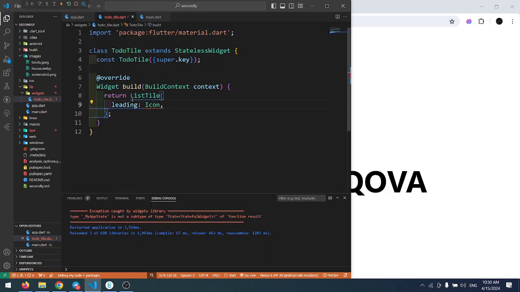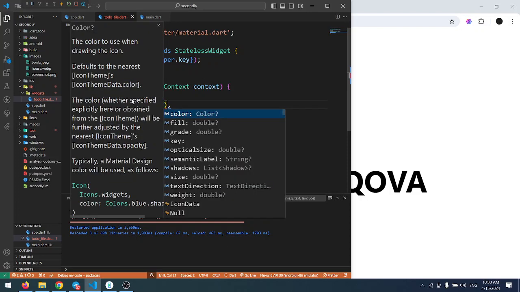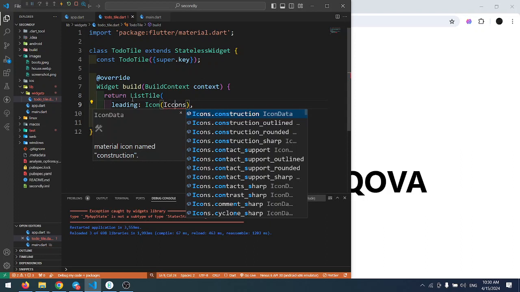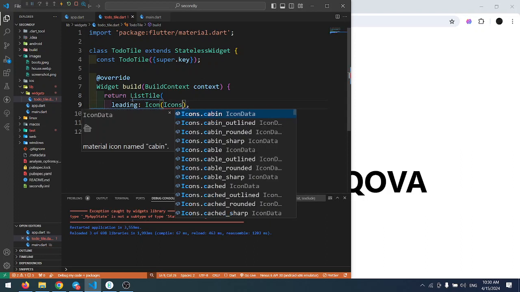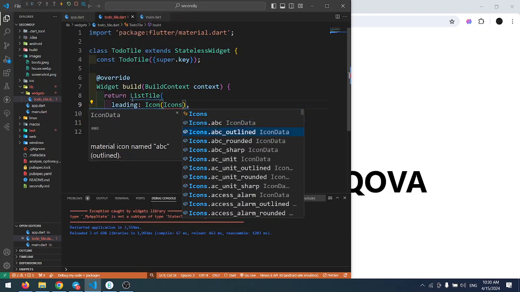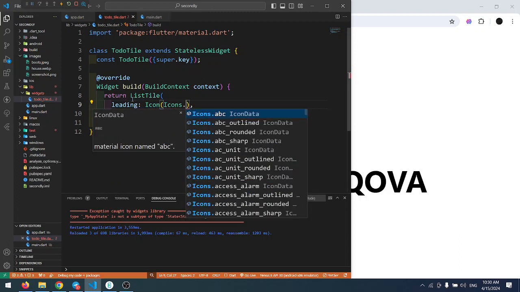Icon, correct. Brackets. Icons. Checkbox outline. Just do dot, don't search. Just start typing, checkbox.